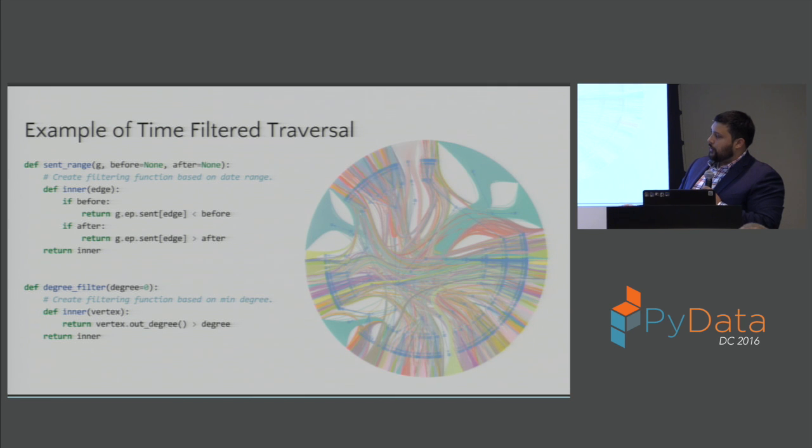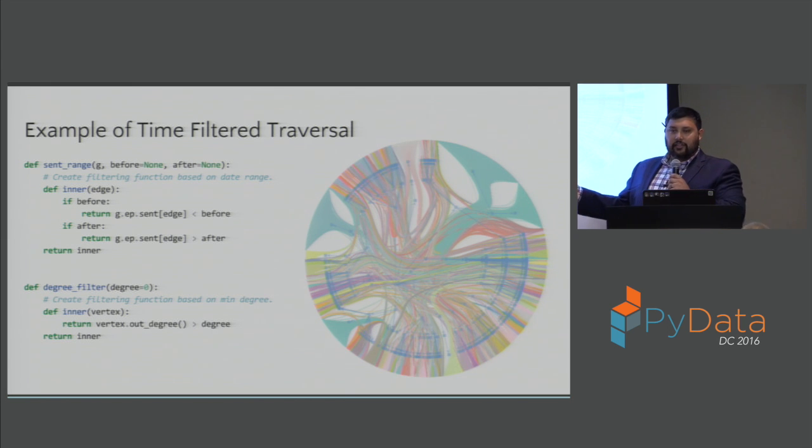Similarly, this is a tool that we're going to be using a lot. This is a degree filter. So we're going to return a vertex filter function where we say that the vertex has to have a degree greater than this degree, right? So if we remove a bunch of edges and then all of a sudden we have emails that don't have any sent emails between them, this will help us get rid of them so that we can see things a little bit more clearly.